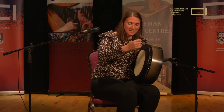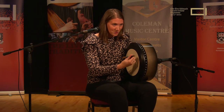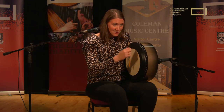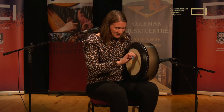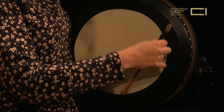So the old triplet is using the top of the baron stick. Between the one and the two, the down and the upstroke, you hit the top, okay? So there's no extra rhythm you're putting in. You're just adding a bit of an ornamentation to it. That's your triplet. Some people call it a roll.